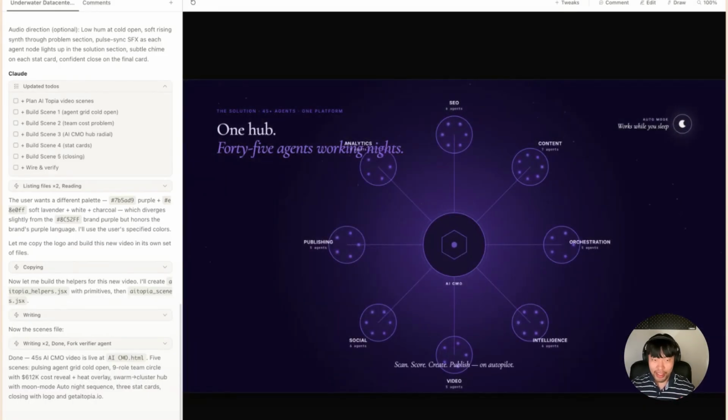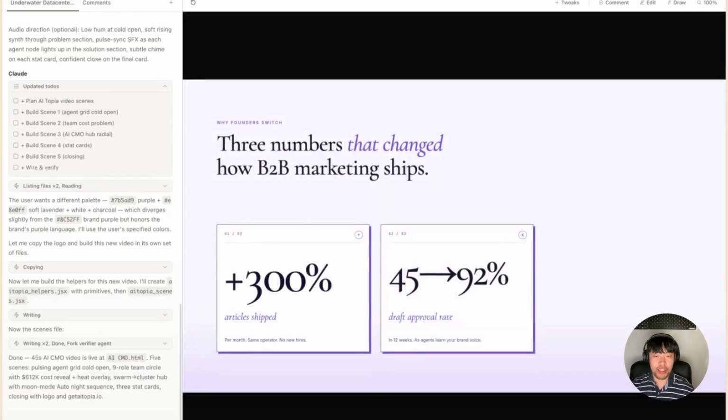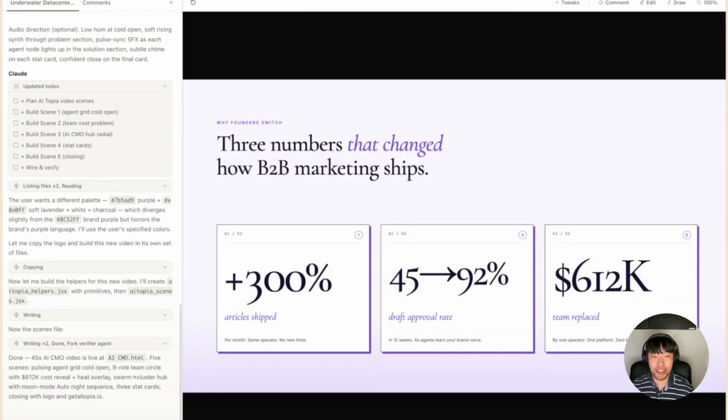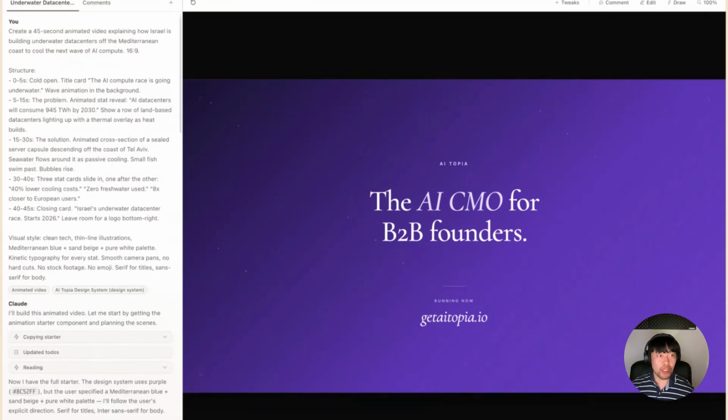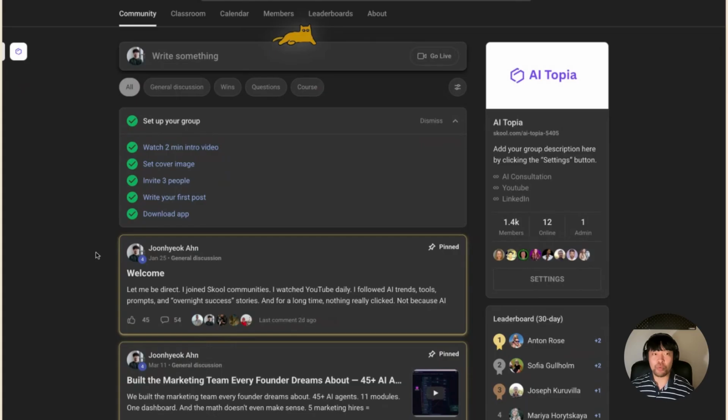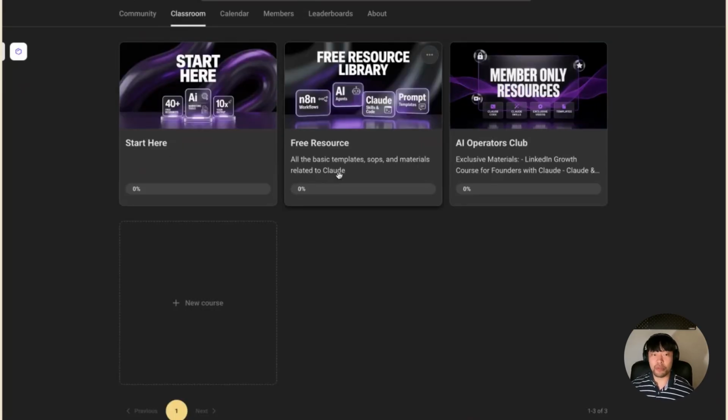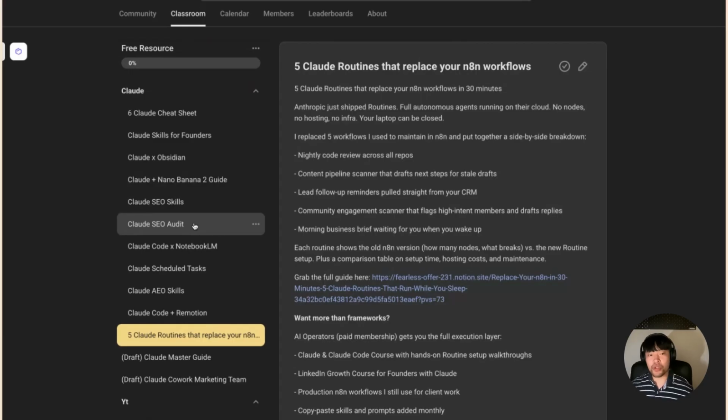Of course, like I said, this is again a one-shot prompt, so it's not perfect. But look at it. I spent less than 10 minutes and it gives me this first draft. With a few iterations, this can be a lot better. You can update it if you don't like some parts. So that is another use case: having animation, and you can generate all the animation. I will share all the example prompts in our classroom, in our free AI community, free resources after this video. So you can check it out.